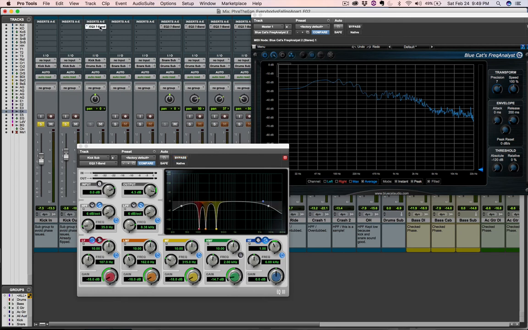You can go in there and you know what I'm going to do? I'm going to copy this down. I'm going to bypass that one so I don't mess it up. And we can listen to these frequencies. I'm going to turn these off for now. And I'm going to turn this one up. All right? We're taking that out.